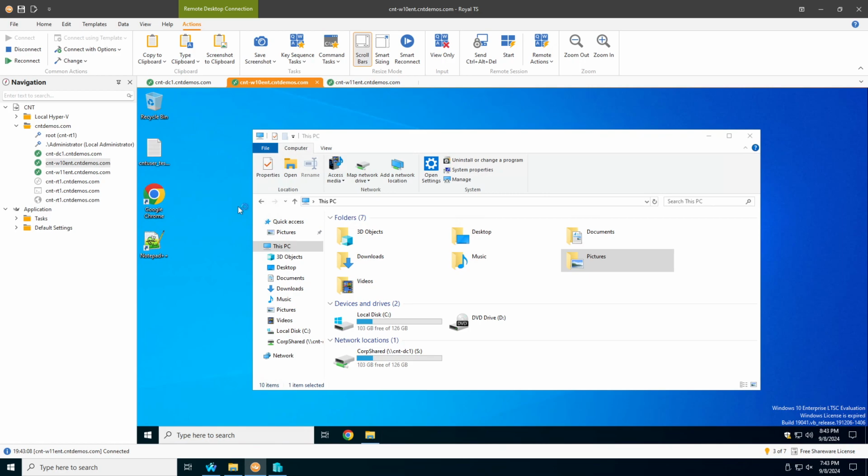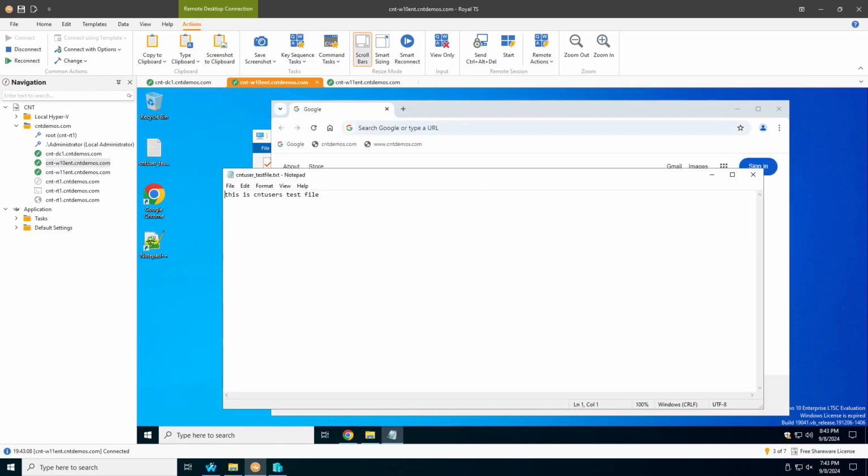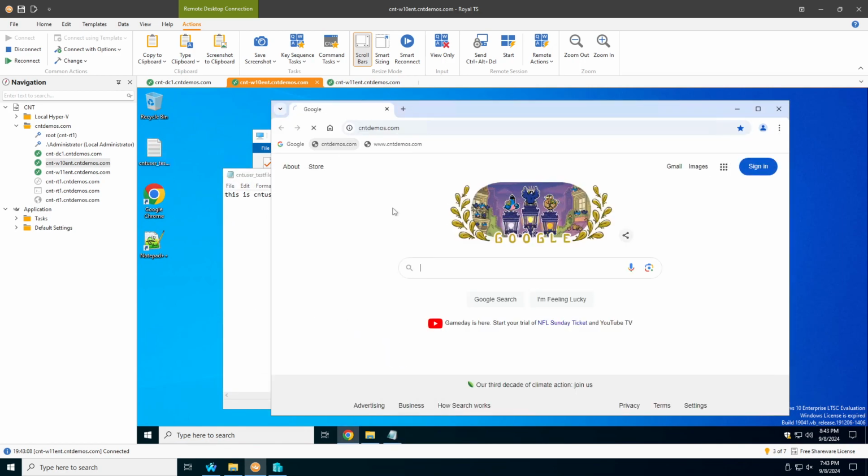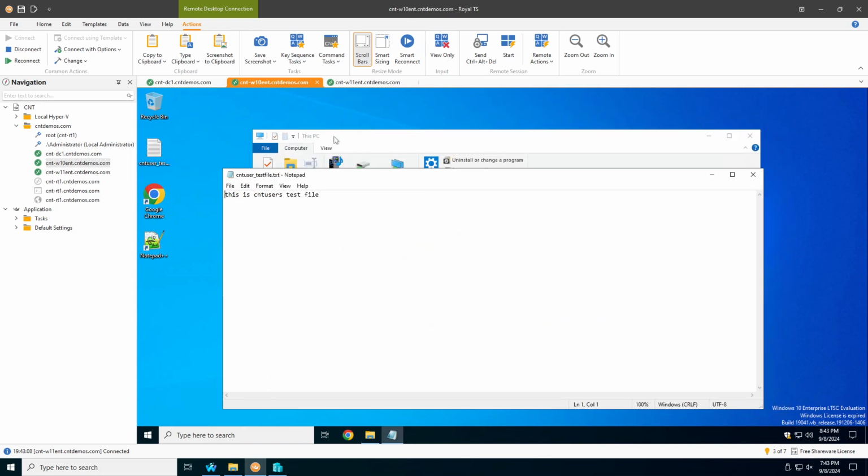Everything's the way it should be. Here's our test file. You can see it's working. Now, this part won't work just yet because we haven't done cleanup, so you can see that the website still doesn't respond. We'll get to that in a minute, but we can see that the user's profile is intact.